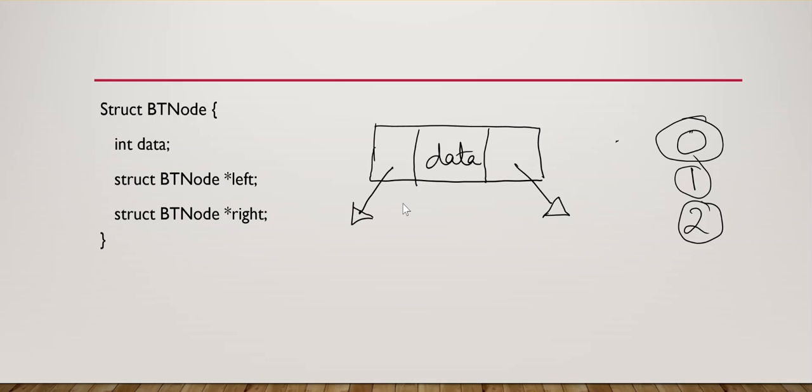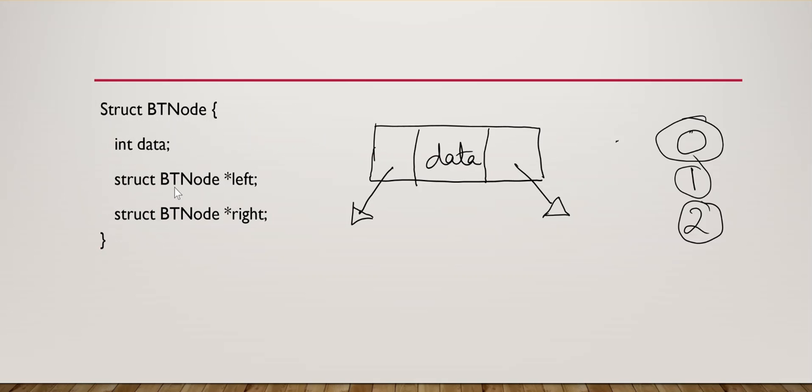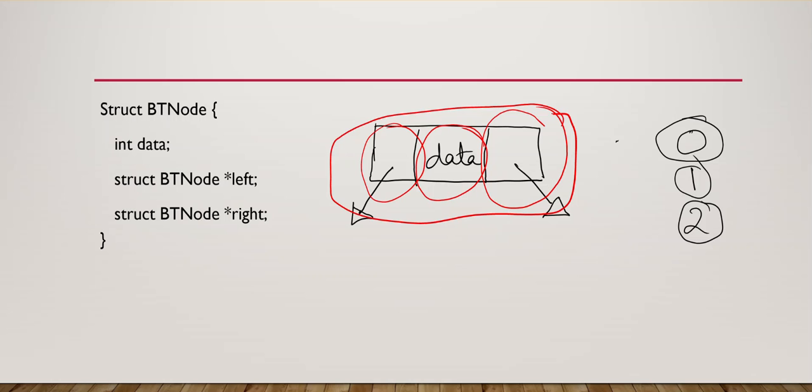So first of all, we'll try to understand how a binary node is represented. In a binary tree node, there are three main things. One is the data, one is the left child node and one is the right child node. The left child node pointer, the right child node pointer, and the data itself. So this complete thing is one binary tree node. Also, we have to understand that every binary tree node can have either 0, 1 or 2 child nodes.